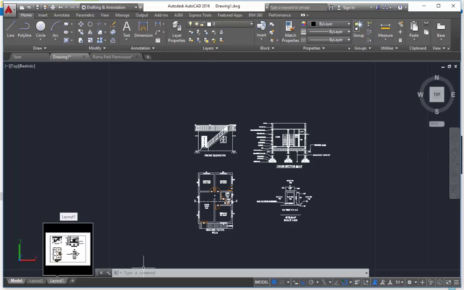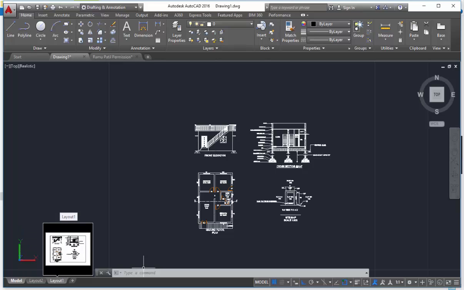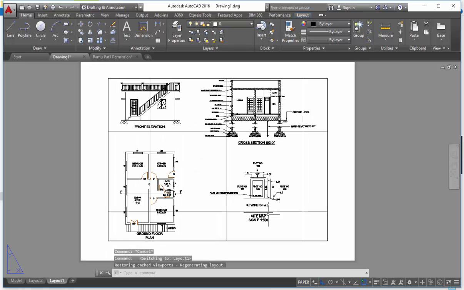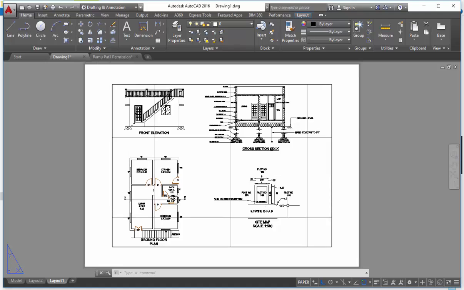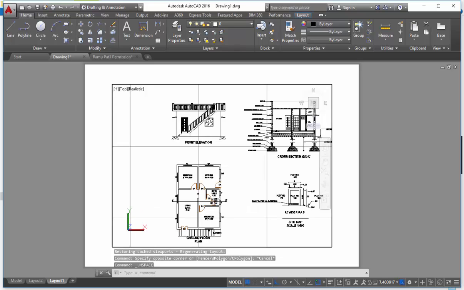Okay, so now whenever I am going to create layouts, the very first thing is that I have two ready-made layouts over here. So what will happen if I click on these layouts? Just click on layout 1 over here. You can see whatever drawing I have made is being updated in this page, isn't it? Okay, in the same way, I can even work here as a file itself. If I double click on this page, you can zoom in, zoom out, adjust it, whatever you want you can do it over here.